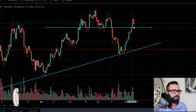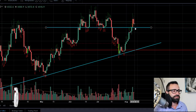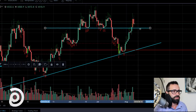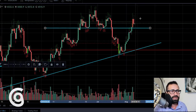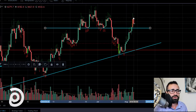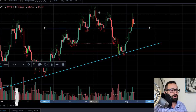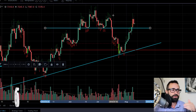Essentially, this would be a time to go long. We saw price break it. So upon price coming back down on the inverse chart, which would be going back up on the regular chart, back to that neckline, and establishing good support there, that would essentially put us at bottom. Currently, we're in that catching the knife zone, trying to really pick the bottom, as we are posting a higher low or a lower high on the chart, right? So lower high on the inverse chart and a higher low on the regular chart.